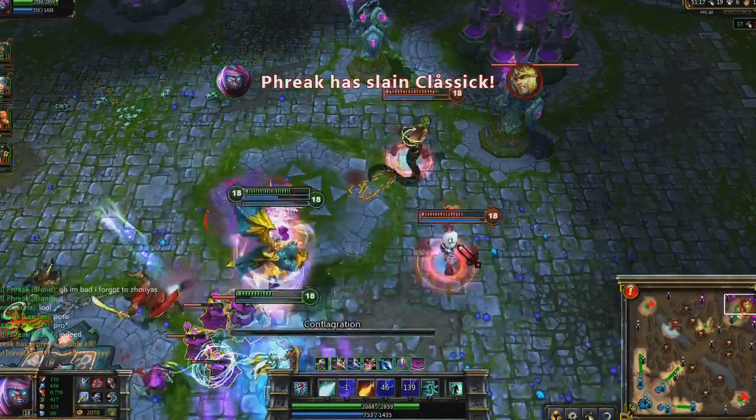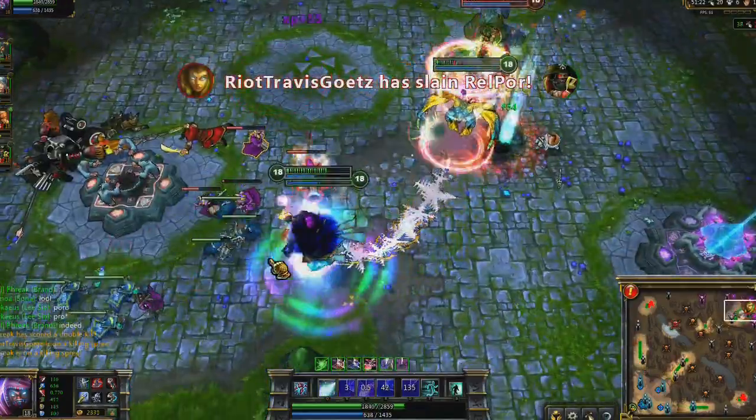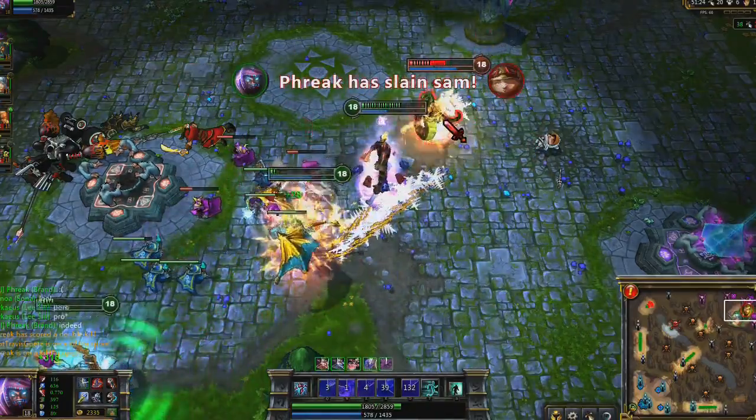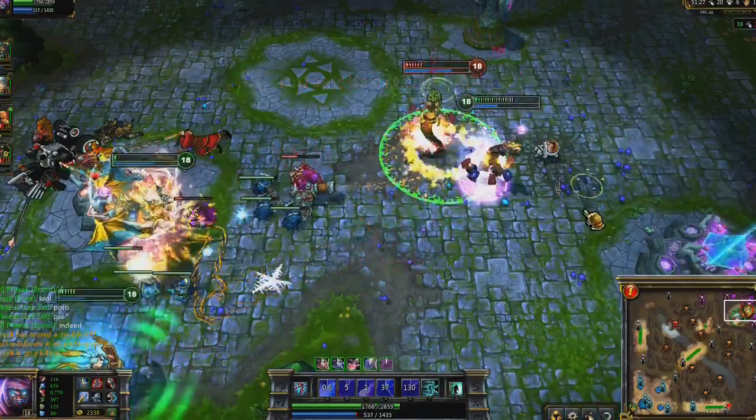Leading with Conflagration, he does a good job of dodging Seer. However, the slow from Riley's allows me to easily kill him with Pillar of Flame. Afterwards, I wait for Conflagration's cooldown. I turn back onto Cassiopeia, once more casting the anti-champion combo of Conflagration followed by Seer and Pillar of Flame.